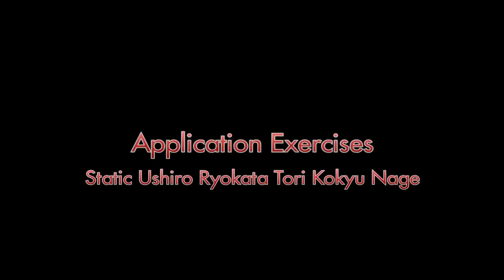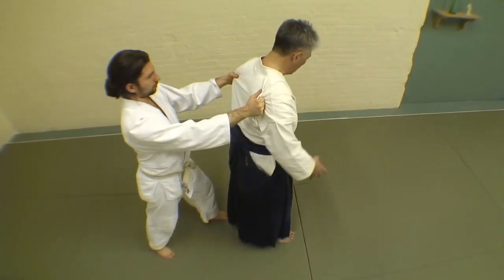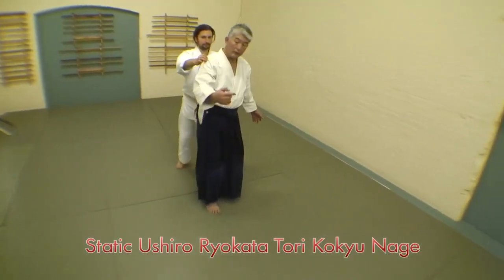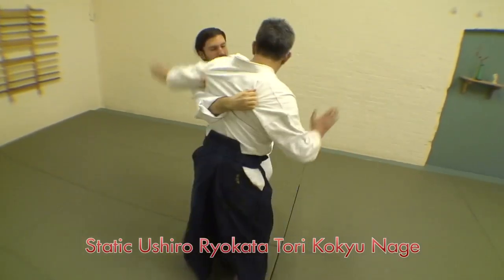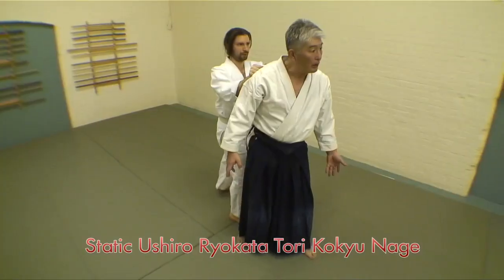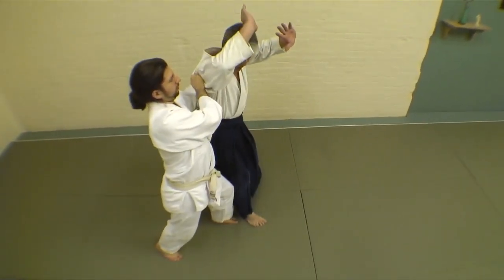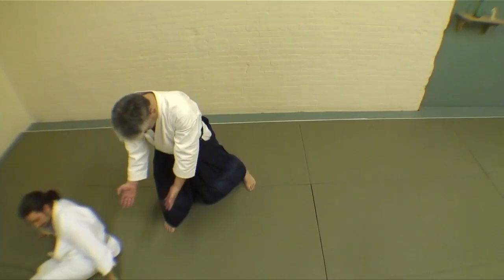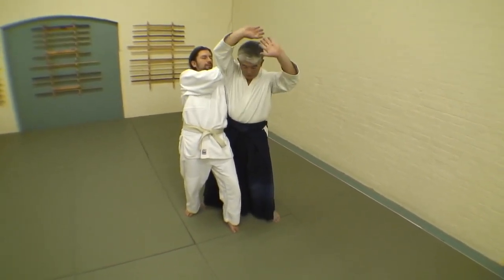Static Ushiro Ryokata Tori Kokyu Nage. Here we go. So we're going out, in, out, in. Uke should be in Gyaku Hanmi, holding on to Nage's keikogi at the sides of the shoulders. Nage steps 45 degrees backwards with the back foot to get to Uke's 90-degree position. To create the slack to be able to move, Nage needs to raise his or her arms in a furikaburi motion. After stepping out in the first part of the backwards sankaku irimi motion, Nage will then take the second step inwards to get behind Uke. Continue with the Kokyu Nage by finishing with a tenkai motion of the hips and swinging down with the arms to create a downward vector.